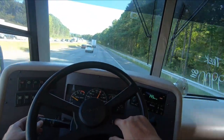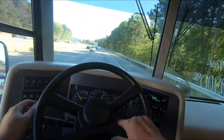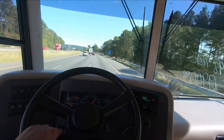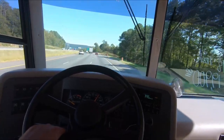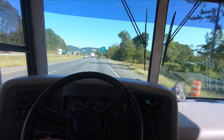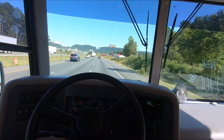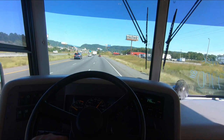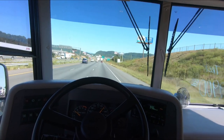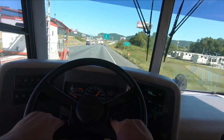Let's try the cruise out. Cruise control works. Works really good, actually. 65 miles an hour right here, guys, and holding the road nice and steady, one-handed, no problem. Go ahead and cut that off, and not a lot of wind noise. You'd be surprised. You would think the opposite with the way this body's designed with that flat nose, but very little road noise. I mean, you would think it'd be just wind pounding against you, but there's not. In fact, I got these fans on making more noise than the outside.